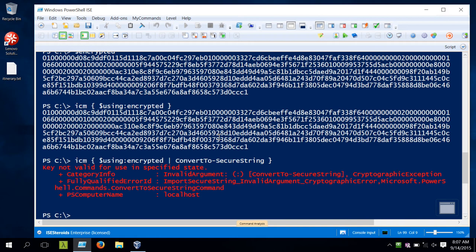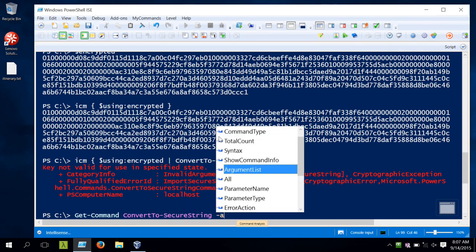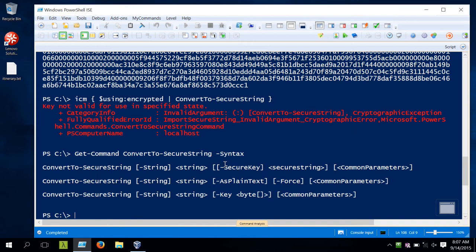So you'll start to see people say, well, if you look at the ConvertFrom and ConvertTo-SecureString commands, they've got these other parameter sets that take keys or secure keys. And you can do that to not use the Data Protection API and just encrypt things with whatever key you want. Yes, you can. It becomes a wrapper around AES encryption, which means that the keys have to be either 16, 24, or 32 bytes because those are the valid key sizes.